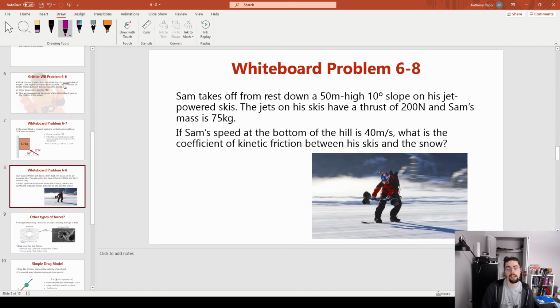I'm going to say we're going to take 5 or 6 minutes to work on this one, and then we'll take a look together. Start with a picture. Please start with a picture. I expect to see 4 different forces on that free body diagram. But work on it for a little bit, and then let's compare pictures at the end.